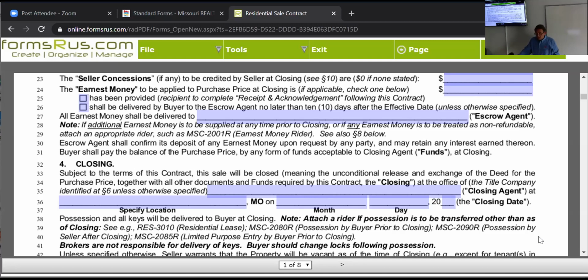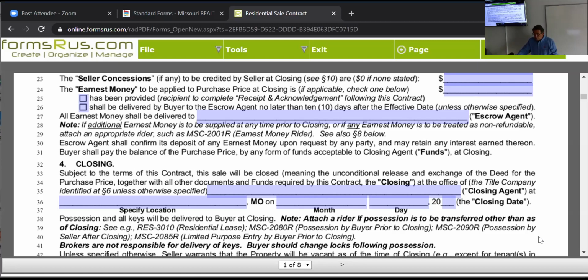Also, when you're setting that date up, try not to set it on a holiday or a Sunday, because you probably won't be closing on a holiday or a Sunday. This date, per the attorneys again, is always an on or before date. So if you were to close before that, that's okay. I would still suggest you get that in writing in a contract amendment.